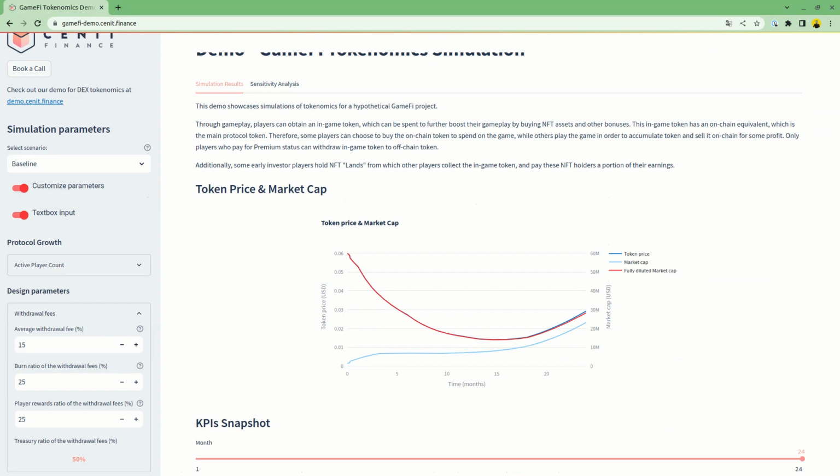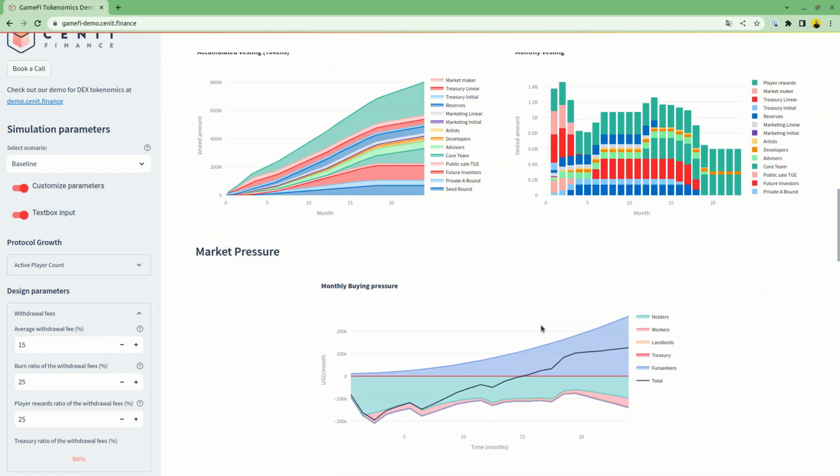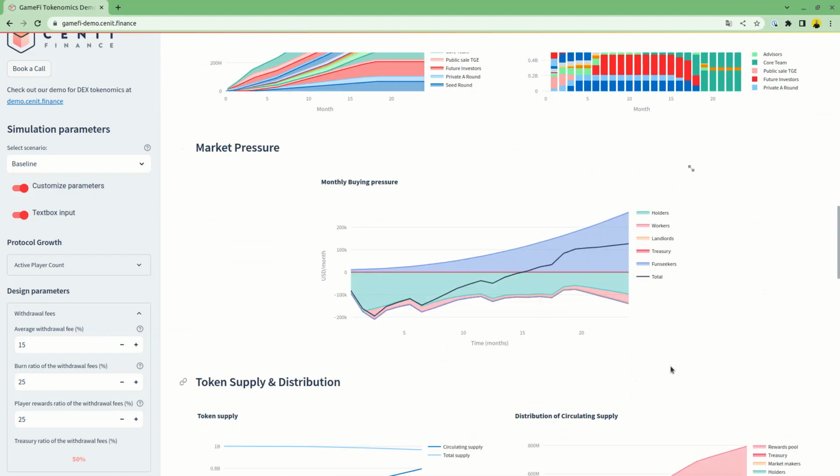The first thing you want to do when you see this token price decay, as the one that you are seeing here, is to check what is generating all the selling pressure. So going to the buying pressure dashboard, or graph, better said, we see that the holders in our token economy are driving all or mostly every selling pressure that affects the token price at the beginning.